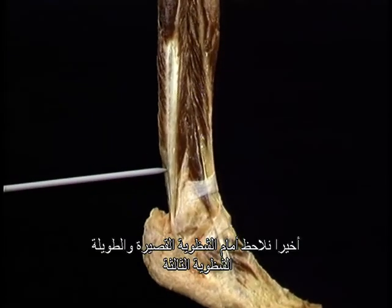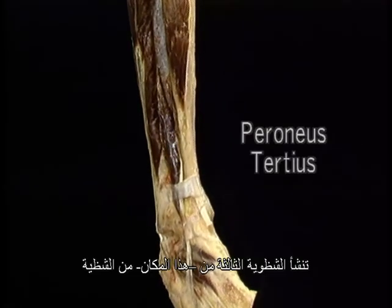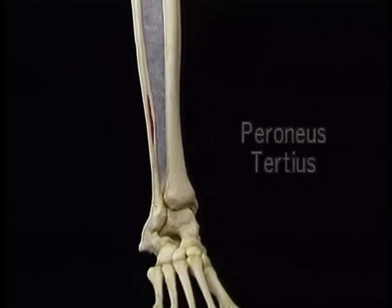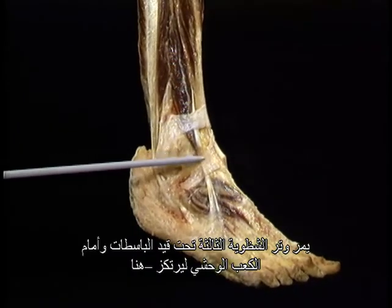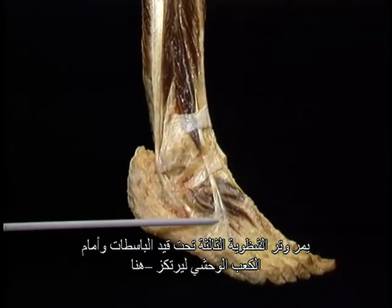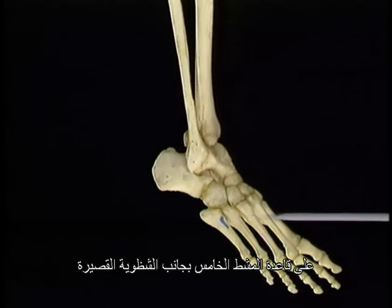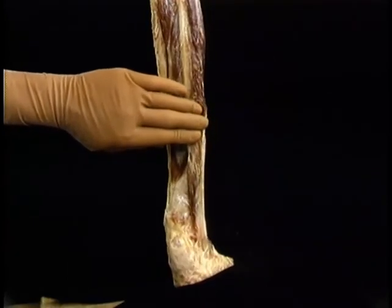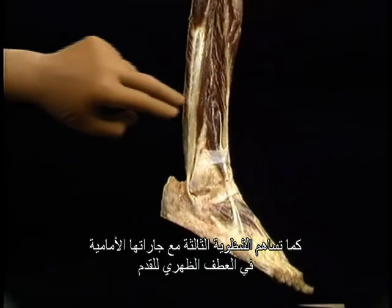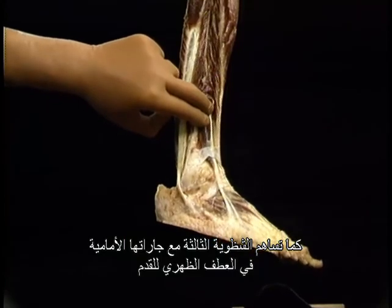Lastly, in front of peroneus brevis and longus, here's peroneus tertius. Peroneus tertius arises from here on the fibula. The tendon of peroneus tertius passes under the extensor retinaculum and in front of the lateral malleolus to insert here on the base of the 5th metatarsal, next to peroneus brevis. The action of all 3 of the peroneal muscles is to evert the foot. In addition, peroneus tertius, acting along with its anterior neighbors, can help to dorsiflex the ankle.